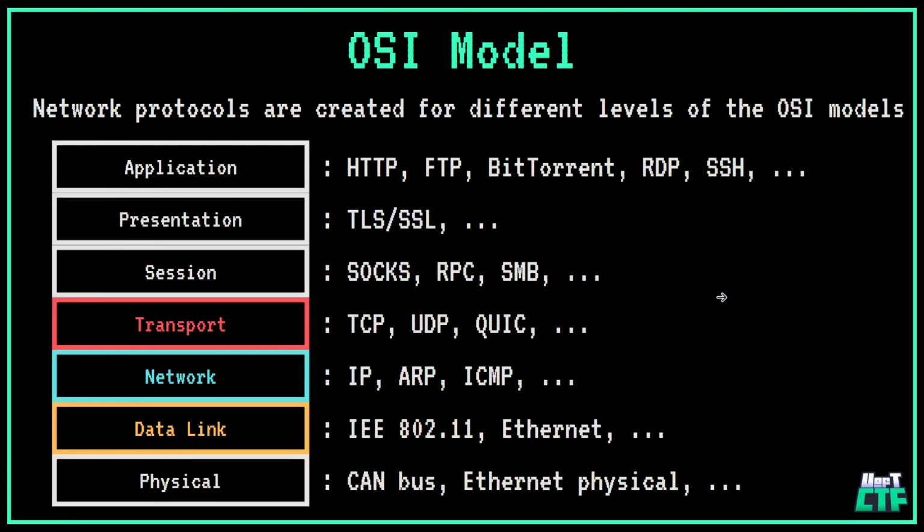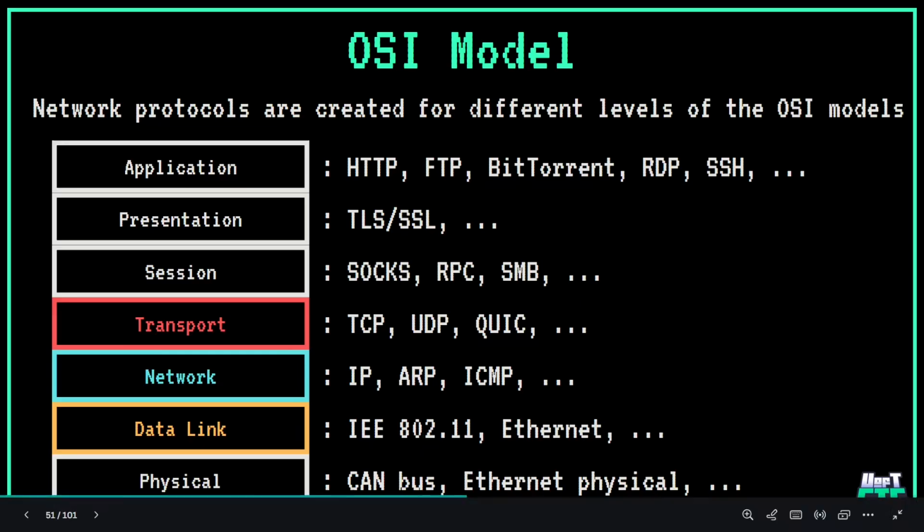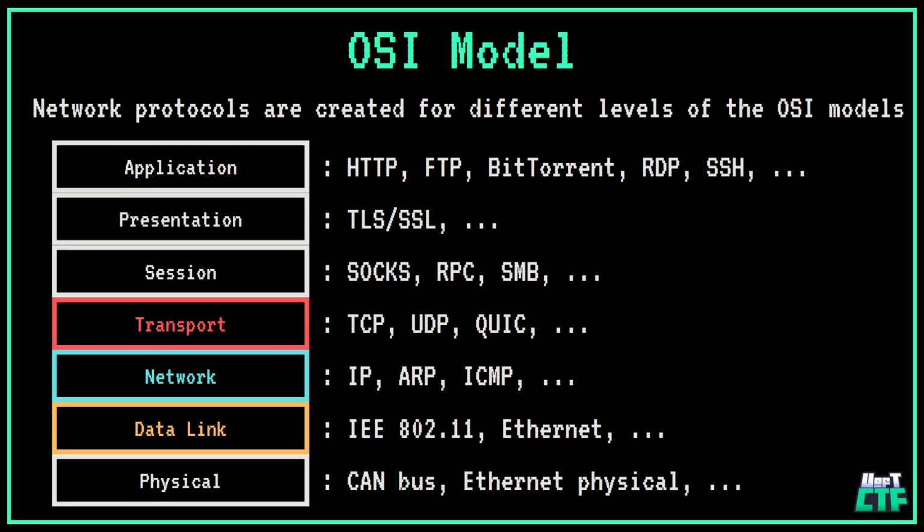It comes down to the OSI model. The OSI model is a categorization of protocols and what level they should be. So the protocols are created for different levels. Some of them are for the lower level actual ways that you transmit data across the wire, so the Ethernet protocol or the Wi-Fi protocol. There's the network protocol, which talks about how you should address things and how things should be communicated at the network level. A very important one is the IP protocol, which gives things an address.